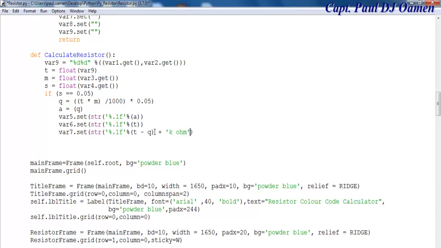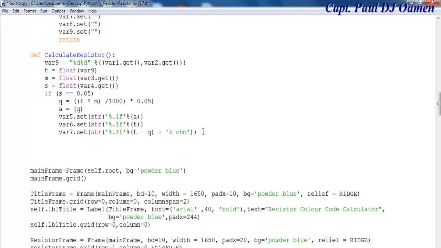Yeah, I've added that. Put that in a bracket. Then for variable number 8. So for 7 we find the minimum range, and for 8 we find the maximum range. So we add that here.